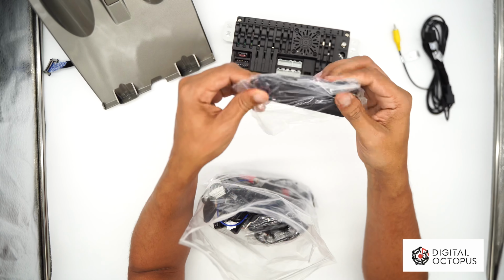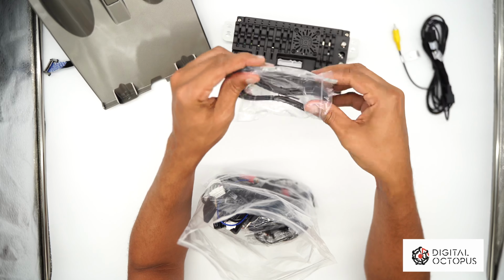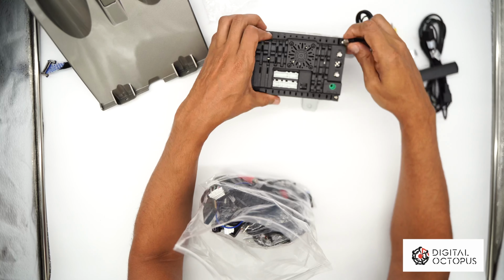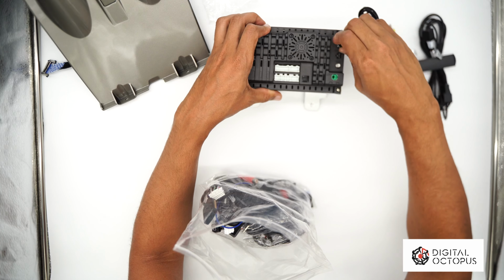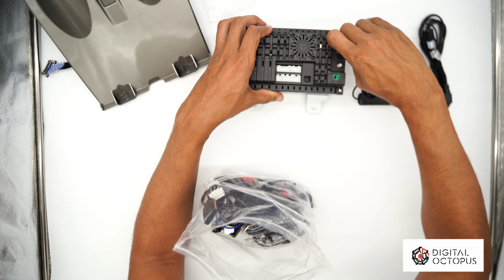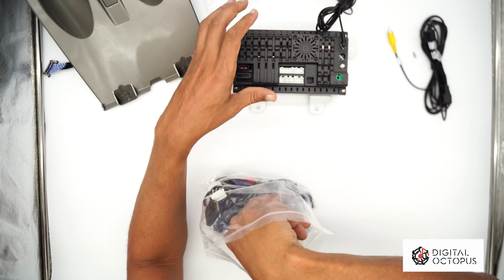We have our antenna, and this is for the 4G or Wi-Fi. In this case, it's 5G. So we're gonna put that in here. So there you go. This radio has 5G connectivity and Wi-Fi, so that works for both right there.